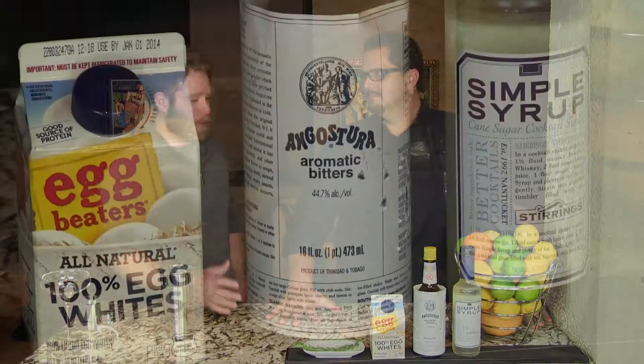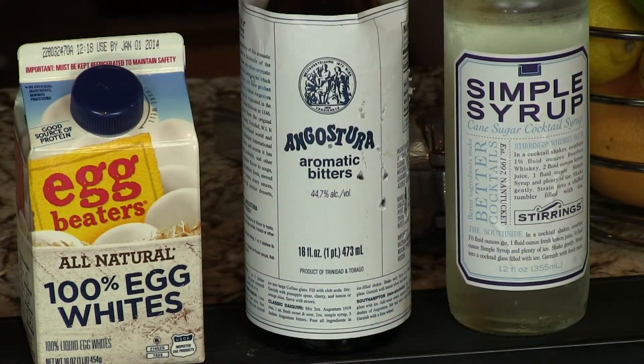When we first had this drink it reminded me of the holidays, because the flavors of the bitters are very cardamom-y and cinnamon-y. Although we drink this year-round, it would be a great holiday drink if you put a holly leaf or a rosemary sprig on it. We're using egg whites with it, and there are a lot of holiday drinks that have egg whites too, so you'll pretty much have all this stuff on hand. Let's begin making this delightful drink.